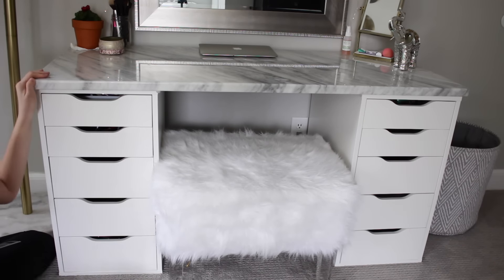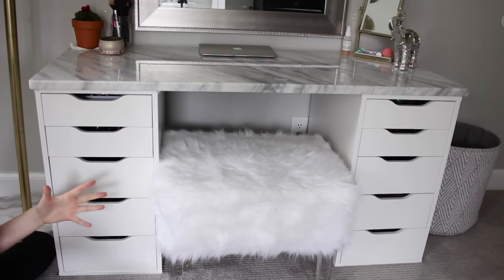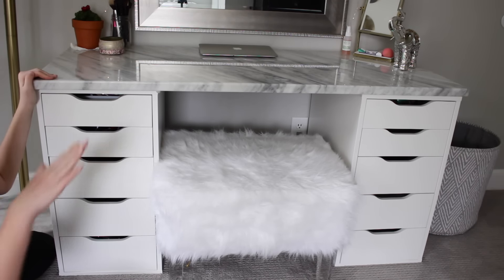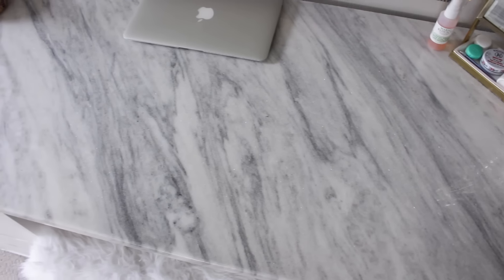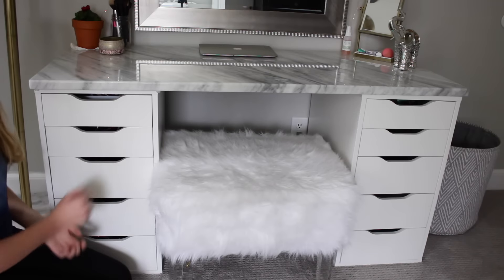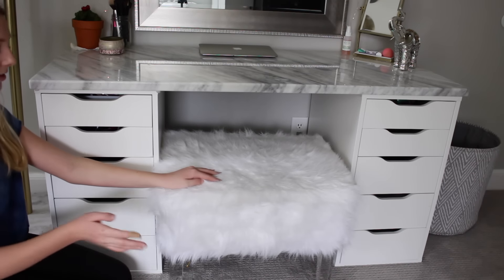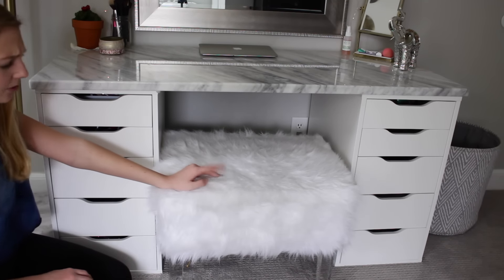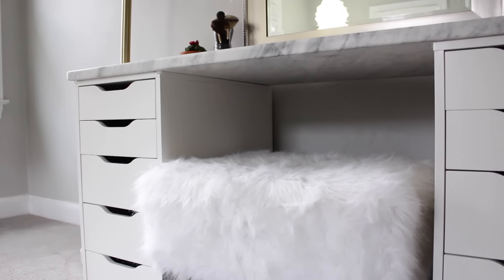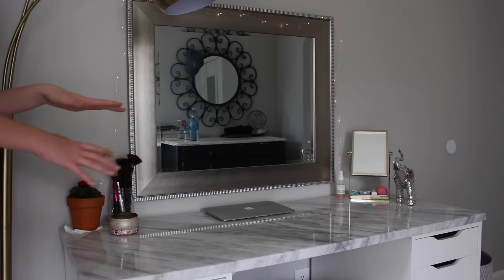You guys can tell it's a marble slab — I got this custom made. My dad is a construction worker so he made it how I wanted it, how big I wanted the drawers and the desk and everything. It took about a week or so to make. Obviously marble is very expensive so this isn't real marble, it's actually granite — the name of this granite was Snow White. My vanity stool I actually got for Christmas. It's from TJ Maxx and was around $120 — just a white fur chair with four clear pegs.